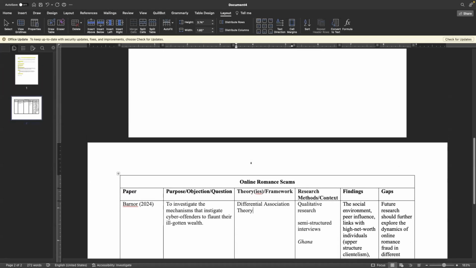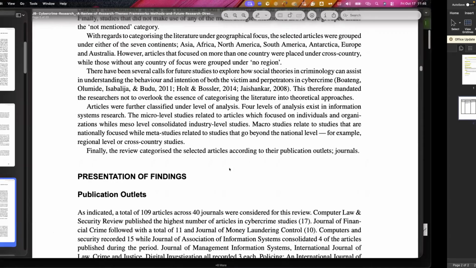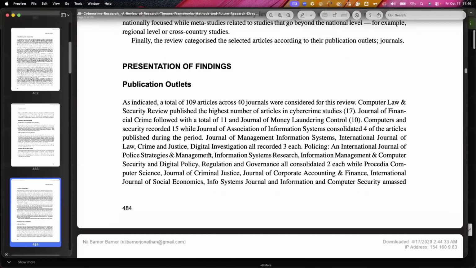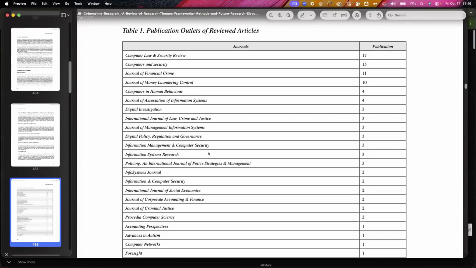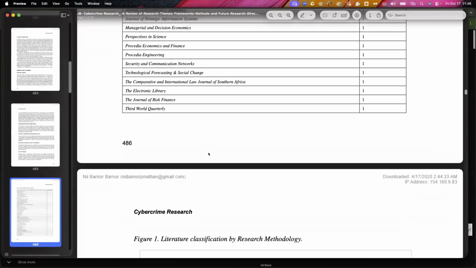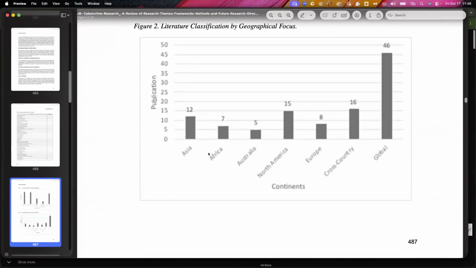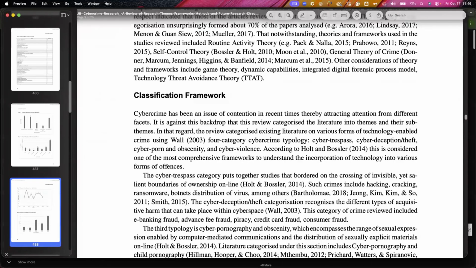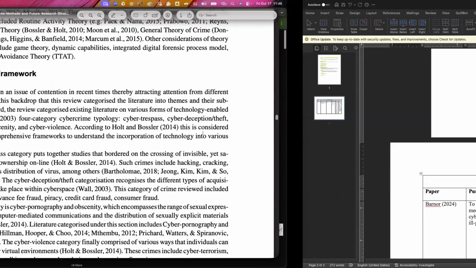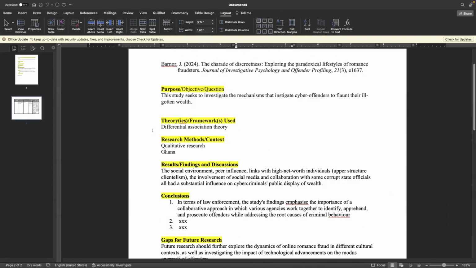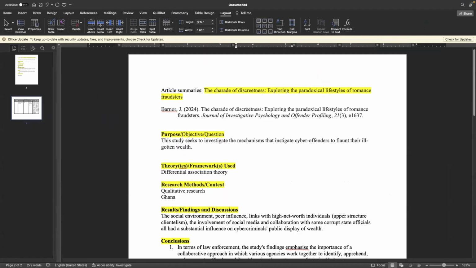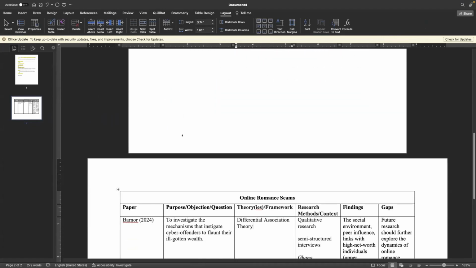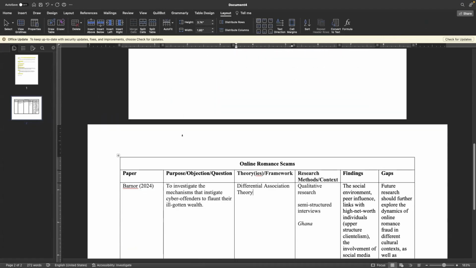All right, please, let's address any question if you have. I didn't want to go further because if I should go further, people may start getting confused because we may delve deeper into other parts of the review. So let's restrict ourselves to conducting the article summarization and then drawing of the table. Any questions so far?